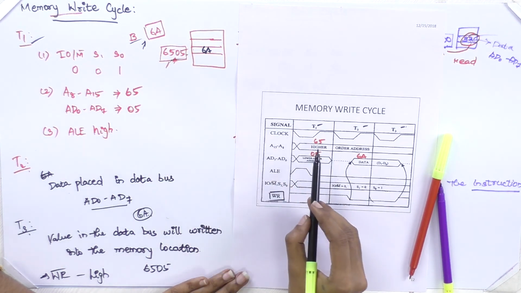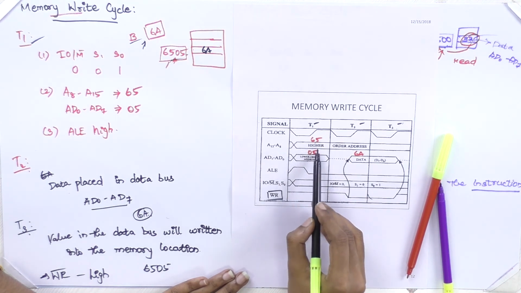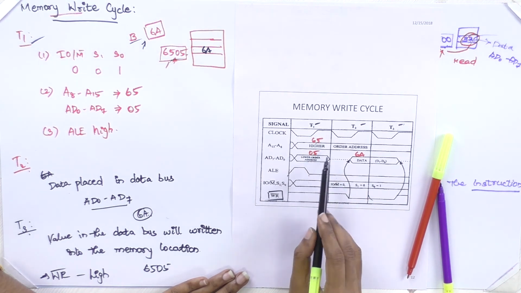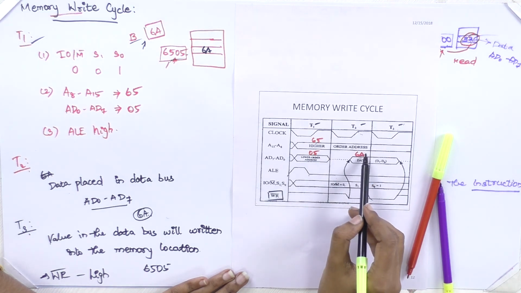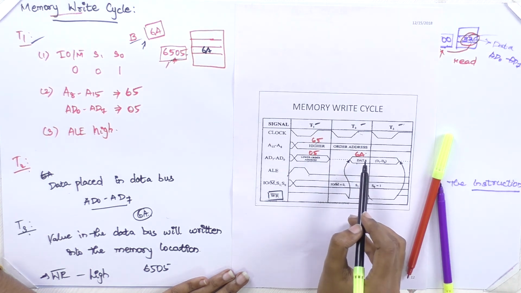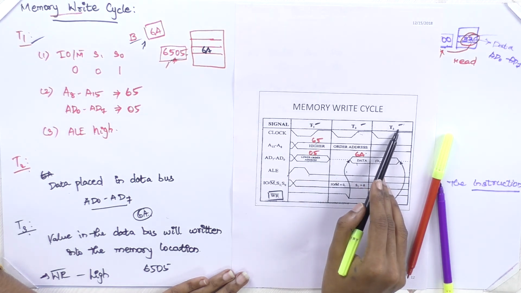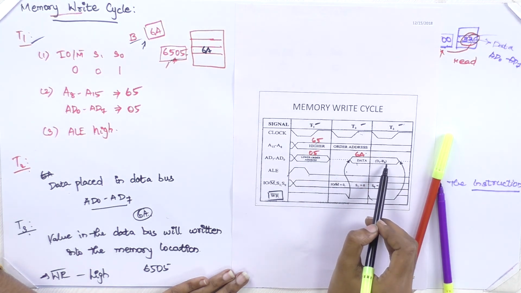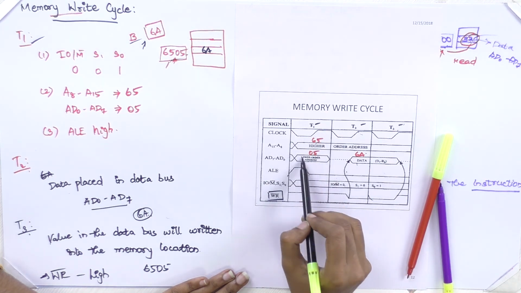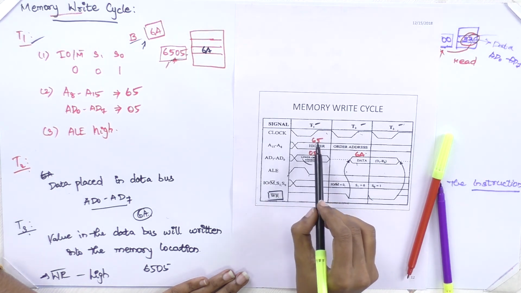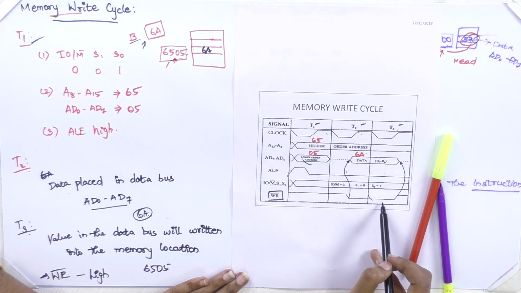For example, we have taken this address, so higher address, lower address will be written in the bus, and address latch enable is high. At T state 2 the processor will take the value to be written from the register and place it in the data bus. At T state 3, address latch enable should be 0. At T state 3 the value in the data bus will be written into the location that we have already fetched. During write operation, write bar should be low. So this is how opcode fetch, memory read and memory write cycle will happen.